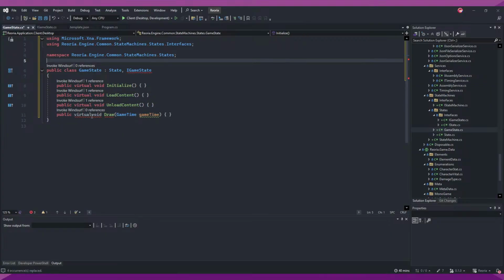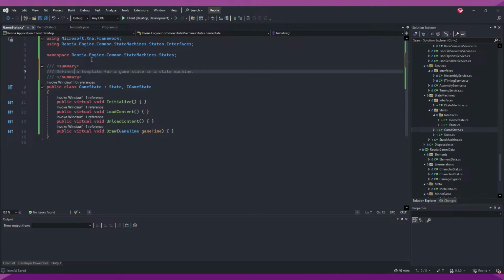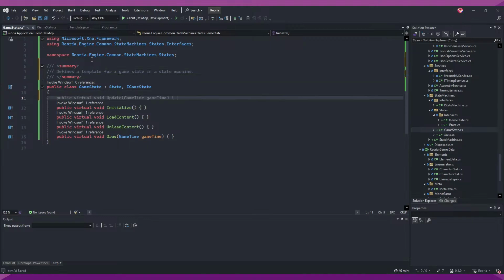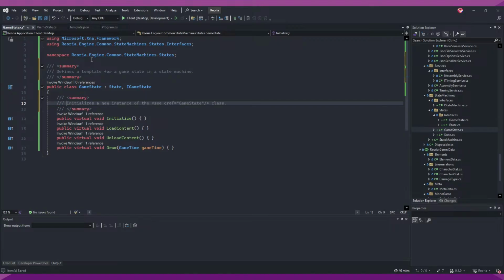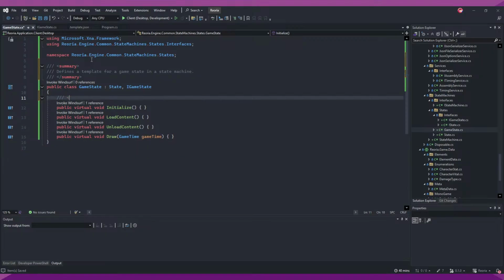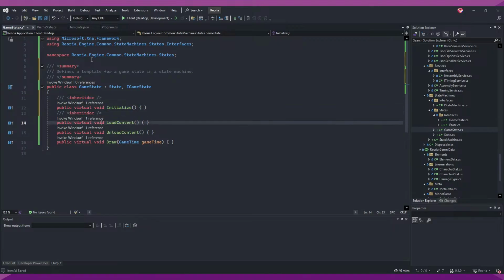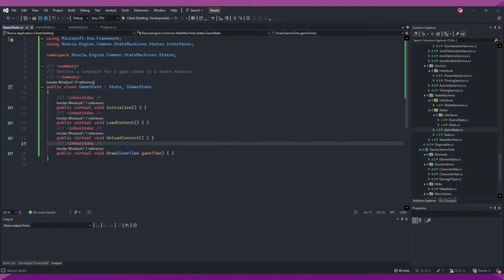Not actually going to do anything in this base state class. We're just defining virtuals to load. Make the docs for all that. Okay.